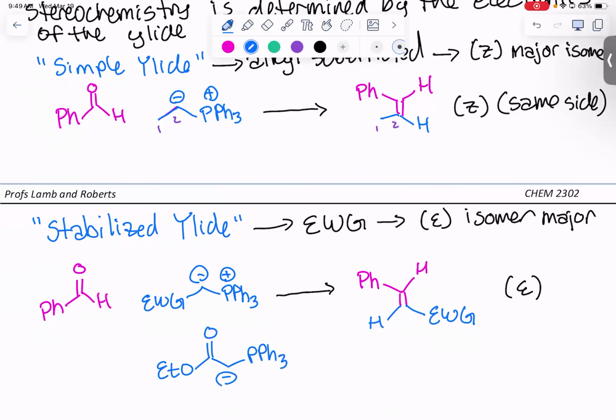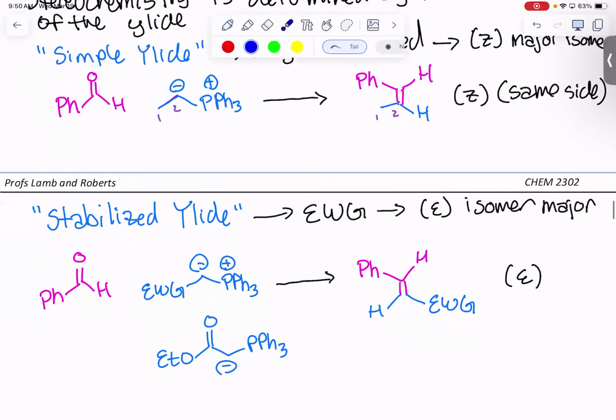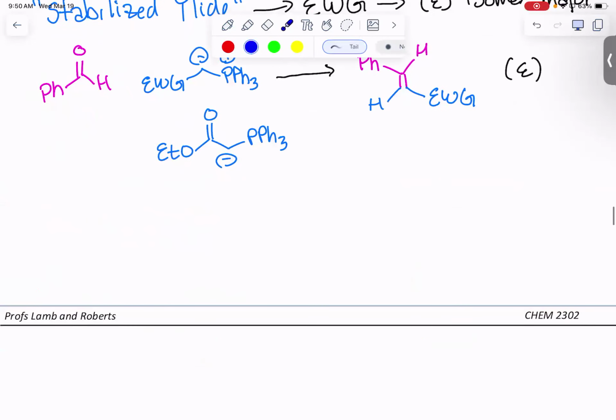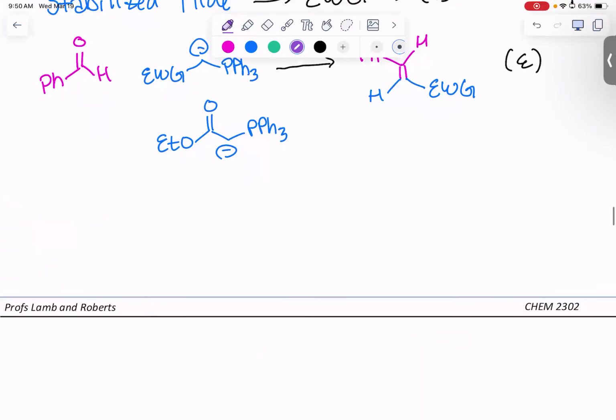A negative charge there. It could be a nitro. It could be a cyano. It could be any sort of electron withdrawing group. All right. And this would help to stabilize that charge, right? We know that we could get some resonance structures into there. We could resonate here, and that would allow us to really stabilize this ylide. All right, so let's do a practice problem and see if we can figure out the stereochemistry that we have.